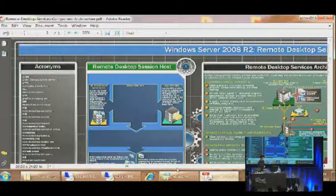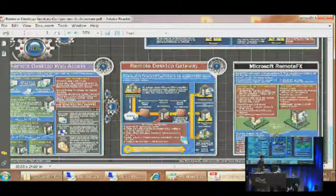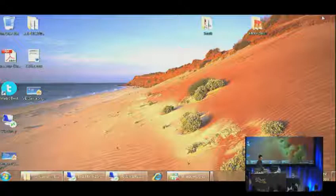It's got a wrap-up architecture in the middle that shows you how all the dots are connected, and then further breaks out the licensing, connection broker, web access, and gateway components, so you can see exactly how each of these things are working. The one that I like to show lately is the RemoteFX piece, for obvious reasons. If I scroll over to that, the thing that I really wanted them to do in this poster is show you in RemoteFX the differences between session host and virtualization host and exactly what you get in either one in terms of capability. So that's a free download. Absolutely go ahead and get it printed out, whatever you like.